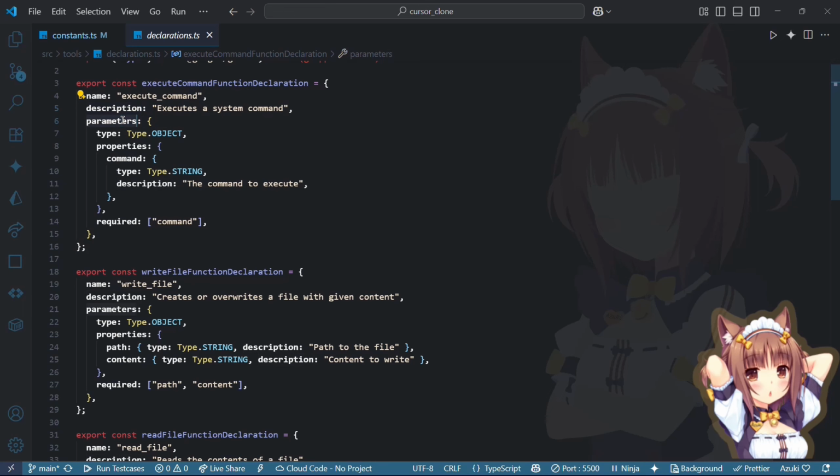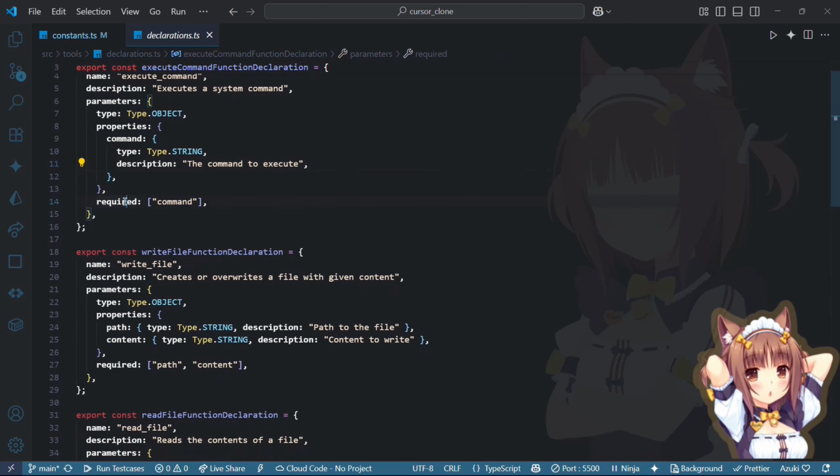And then parameters. So in parameters, what type of parameter is it? It is of type object, and inside that we have properties. So in properties we give what are the values we are passing to the function. For example, in execute command we are passing command, which is of type string, and this is the description: the command to execute. And what is required? The command field is required.